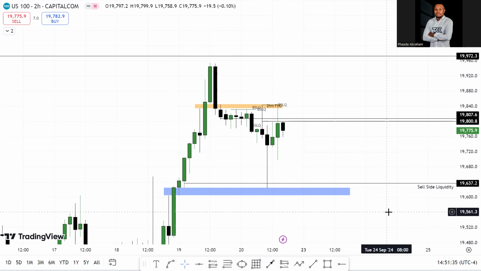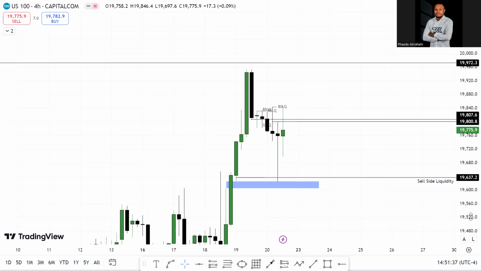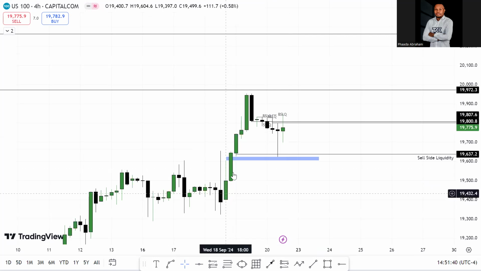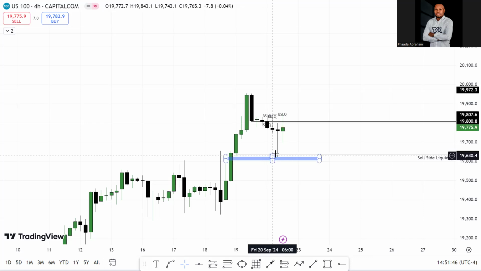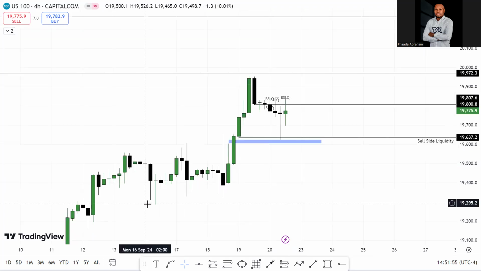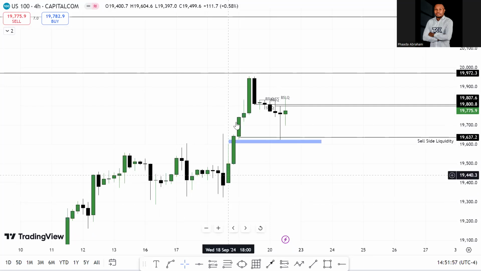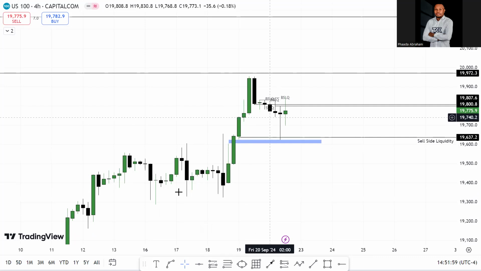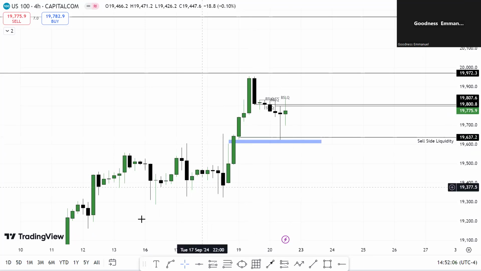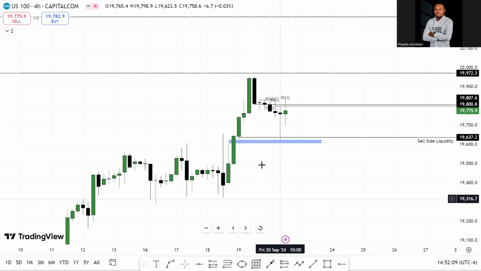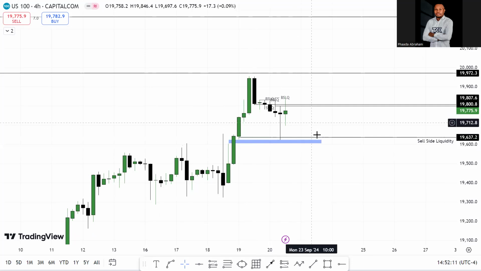But then because of that quick expansion to the upside, we need to consider, did it form any inefficiency? So we have bullish fair value gaps here. So if it is going to retrace, it should come to at least a bullish fair value gap. So we consider this bullish fair value gap here. So we don't just rush and consider a sell side liquidity resting here, because these fair value gaps here in the middle, this is internal liquidity. So we consider the bullish fair value gap first. If it breaks below this, we can say, okay, we will look at it drawing to the sell side. But for now, it's still in its internal range liquidity. So we still stay with that.